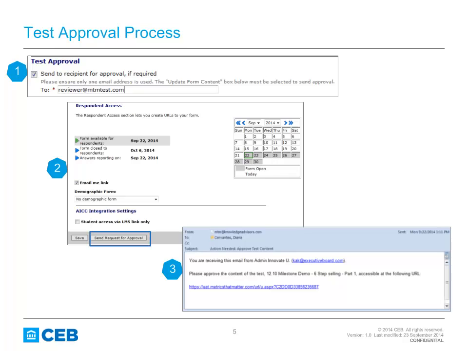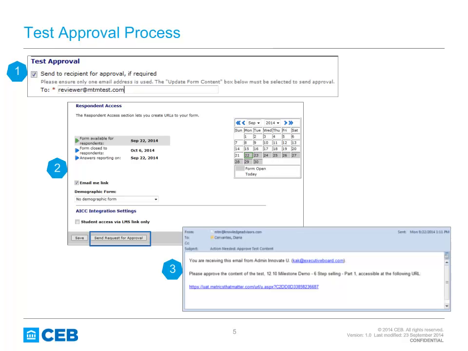So this happens on the form settings page, and there's a new section where it allows you to turn on the review process. Then you enter an email address. You can only enter one email address at a time, and this will be the reviewer. Once you've configured your content on the publish page, instead of having the publish button, you now have a send request for approval, and this is prompted because you've selected the test approval on the previous setting.